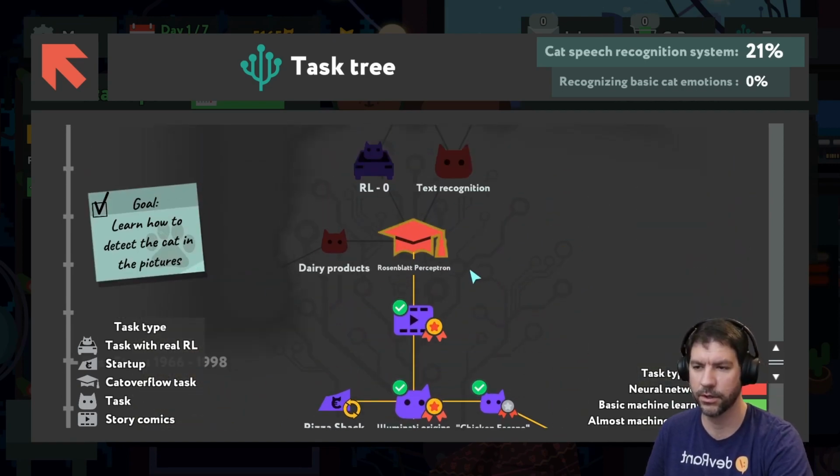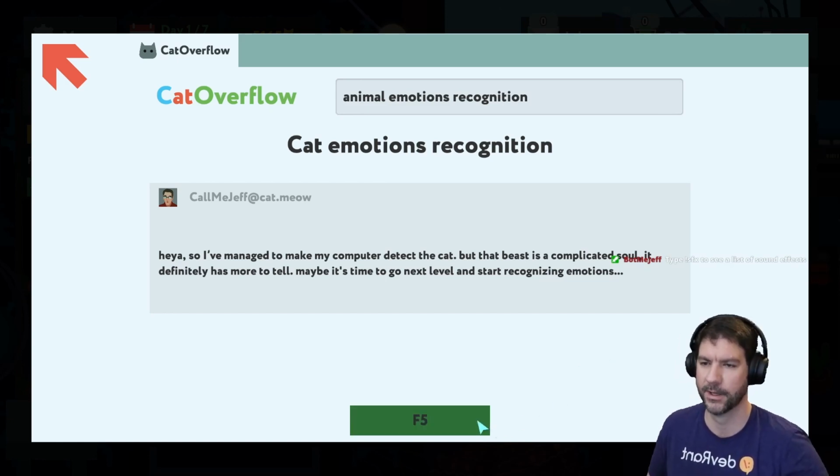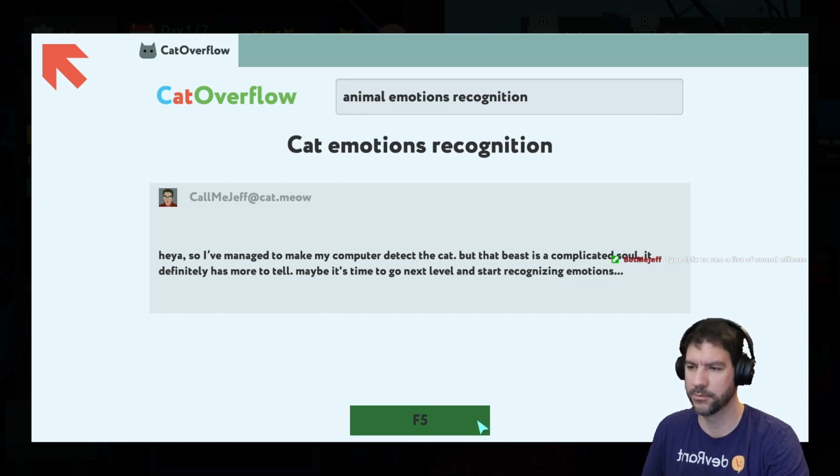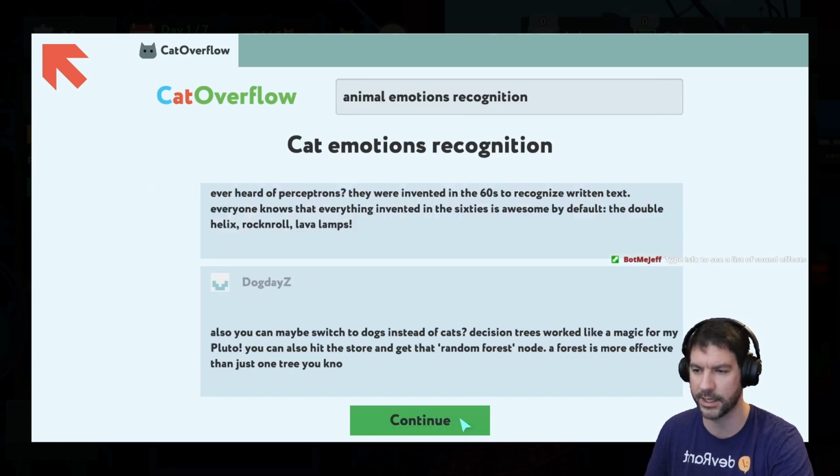Okay, so neural networks. Rosenblatt perceptron. Animal emotions recognition. Hey, so I've managed to make my computer detect the cat, but that beast is a complicated soul. It definitely has more to tell. Maybe it's time to go next level and start recognizing emotions. Ever heard of perceptrons? They were invented in the 60s to recognize written text. Everyone knows that everything invented in the 60s is awesome by default. The double helix, rock and roll, lava lamps.